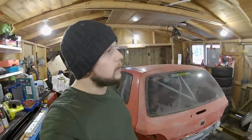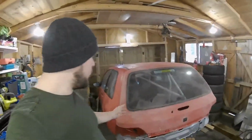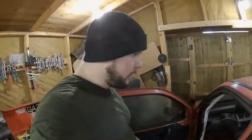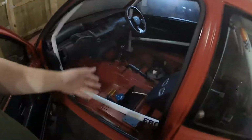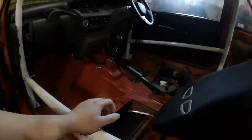Right, there we go guys, so as you see the car's all washed, decontaminated, and it's got a decent layer of Maguire's Quick Detailer just to go over it. I didn't really feel like waxing it because the weather's not looking too good. It'd probably rain if I started, it'd be sod's law. Like I said, it's Sunday now and we're going to start on the roll cage again, carry on working on this, and see what we can get done today. It's about midday now, and I got up nice and early and washed the car because it's going in for its MOT this month.